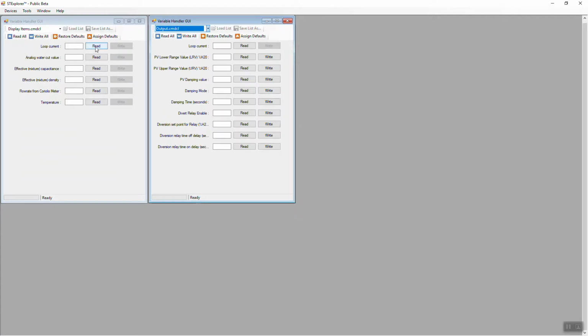If you want to read an item, you can either read it individually or by selecting Read All. I recommend that you hit individual read first to make sure you have a successful read, because if you have a failed read, you'll get a pop-up that forces you to acknowledge that there was an error. If there's an error, it'll pop up for every single item if you've done Read All.